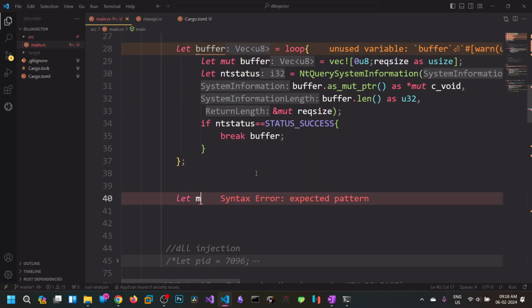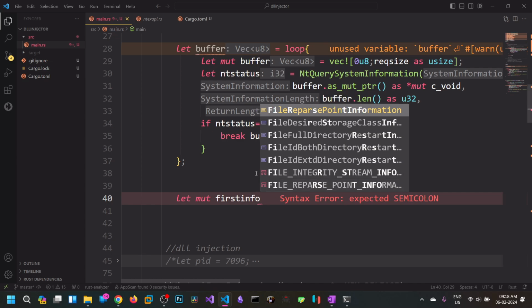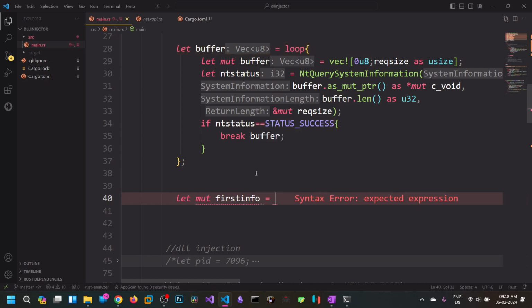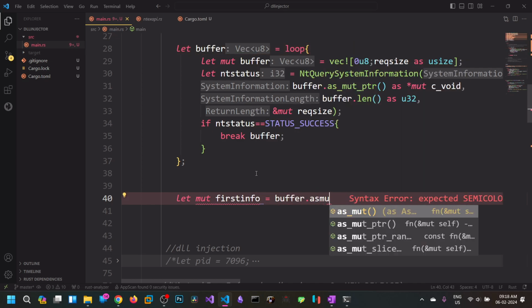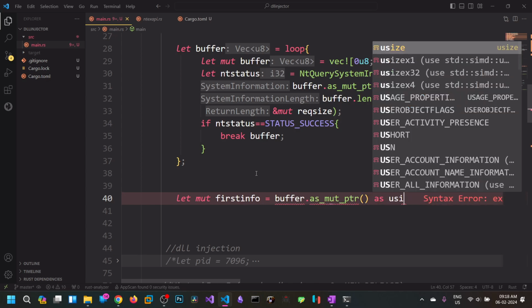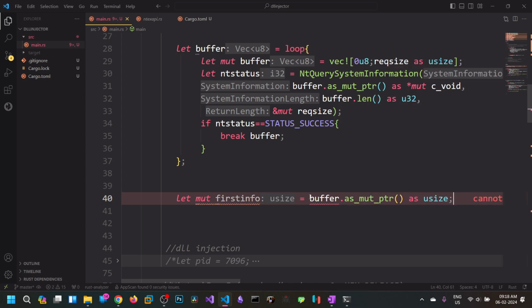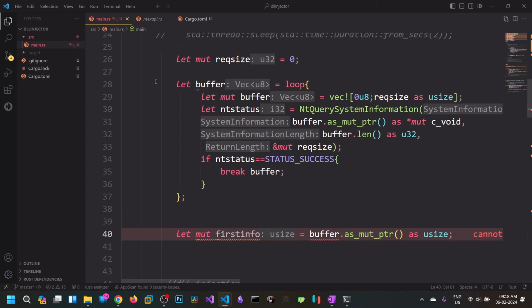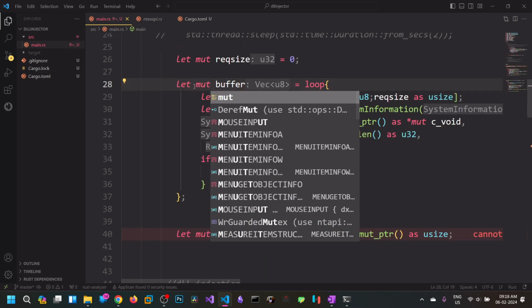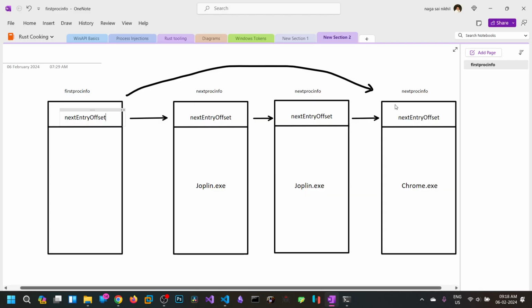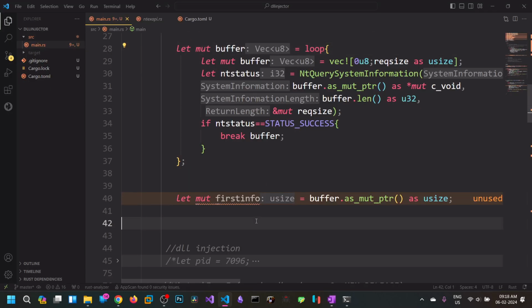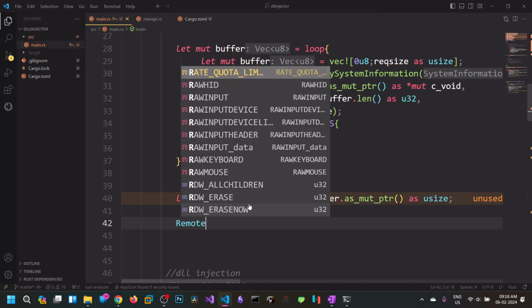So let mut first info is equal to buffer dot as mut pointer as usize. So the buffer variable now contains all of these structures. So we are storing the initial address in first info, and we need to remote parse this.